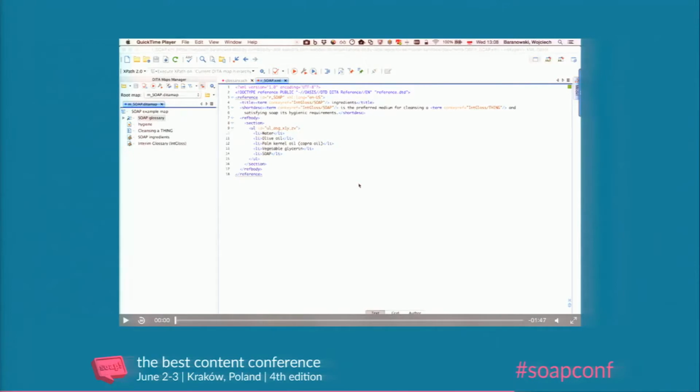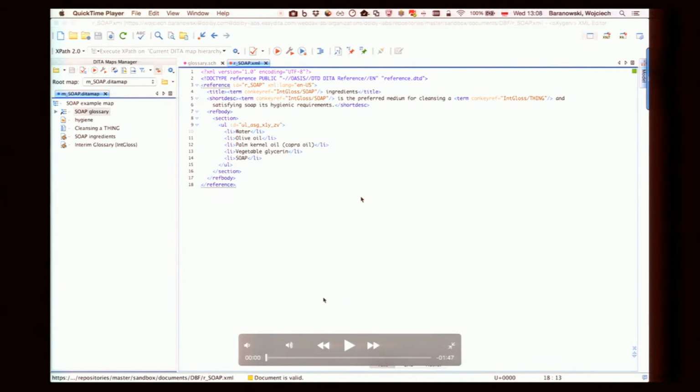And now we will show you a short demonstration on how we can use Schematron to find where the glossary term is properly referenced and properly linked. Here we have our topic. And as you can see, we have term conkeyrefs here pointing to our interim glossary. Now, as Daniel said, we moved on with our terminology process. The terms appear in the global glossary. So what we want to do is actually, we don't know about it yet.